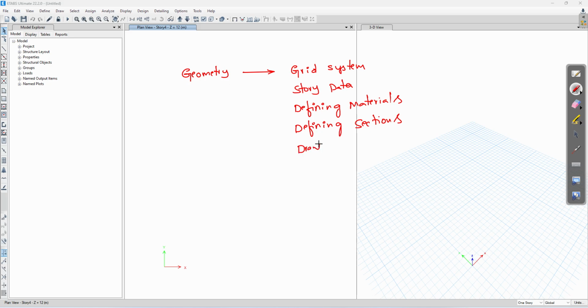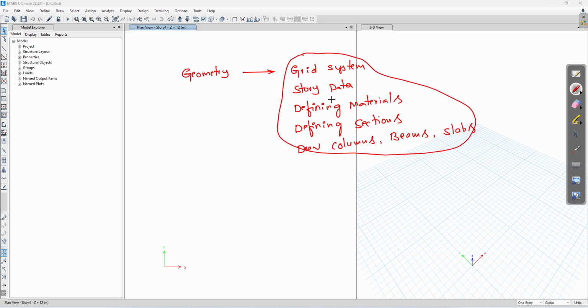Last part will be drawing columns, beams and slabs. So today we will be discussing all these points: how to create grid system, how to create story data, how to define materials and sections, and how to draw various structural elements like columns, beams and slabs. All are included in geometry.